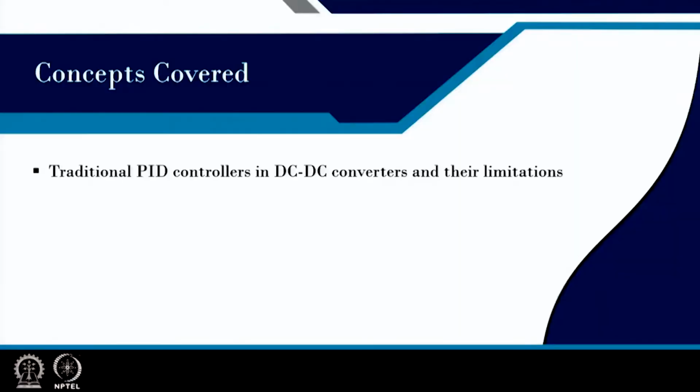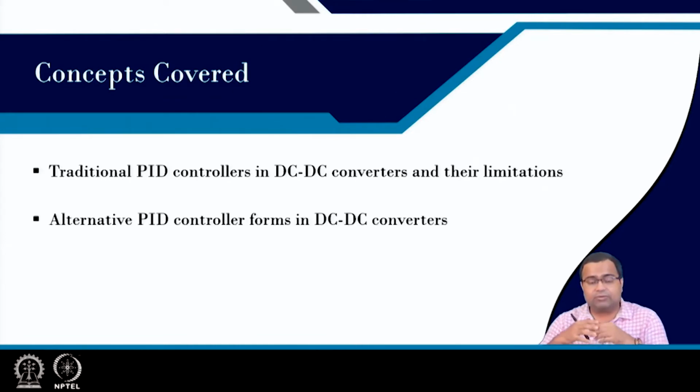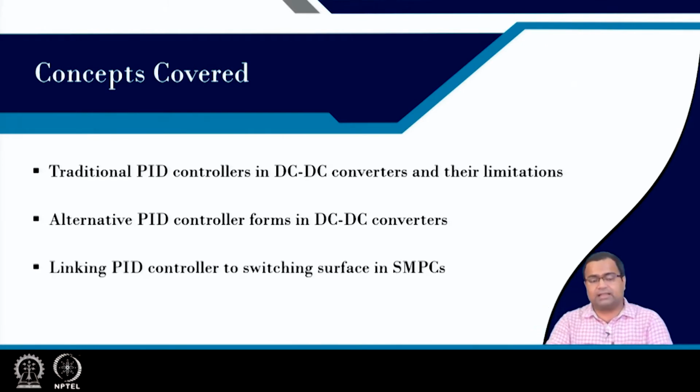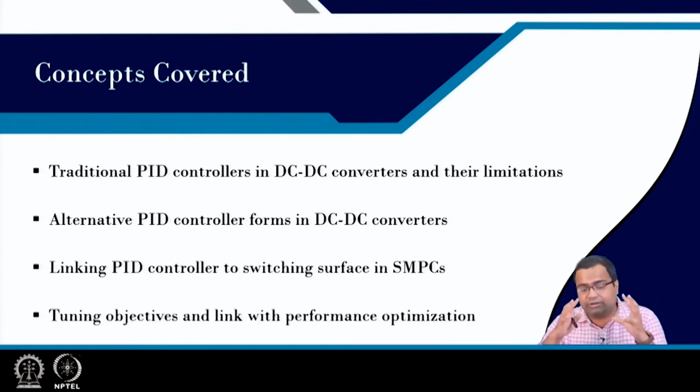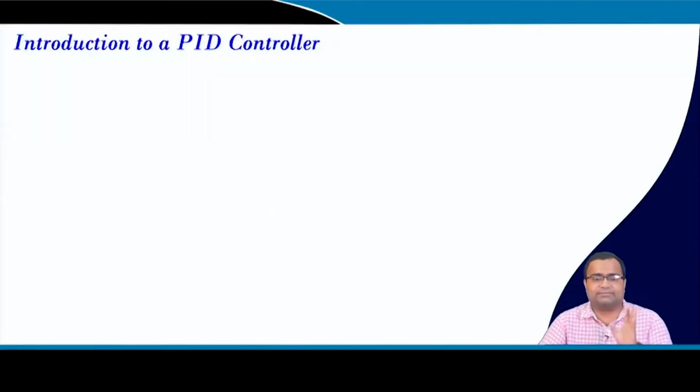So, the concepts covered here: we are talking about the traditional PID controller in a DC-DC converter and its limitations. Then we want to show an alternative PID controller form in a DC-DC converter, and then how you can link the PID controller to the switching surface in a switch mode power converter, and what the tuning objectives are and the link with the performance optimization that we need to identify.